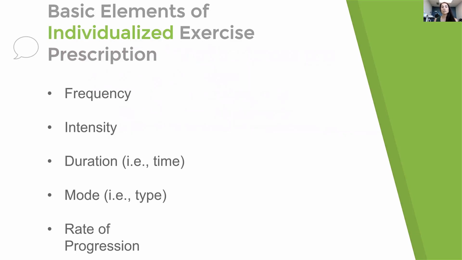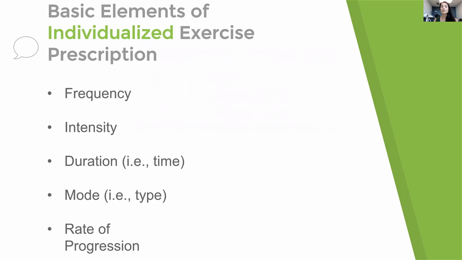In order to do this individualized, you want to remember this acronym, and it's FIT: frequency, intensity, time, and type. And again, I hope that's a review for you. Frequency is just how many sessions, right? How often are you doing it? Intensity can be either percent 1RM if you're thinking about resistance training, or even percent VO2 or percent effort, right? So it depends on if you're doing cardiovascular or resistance training. Duration is how long you're doing it. Time. Mode is the type.